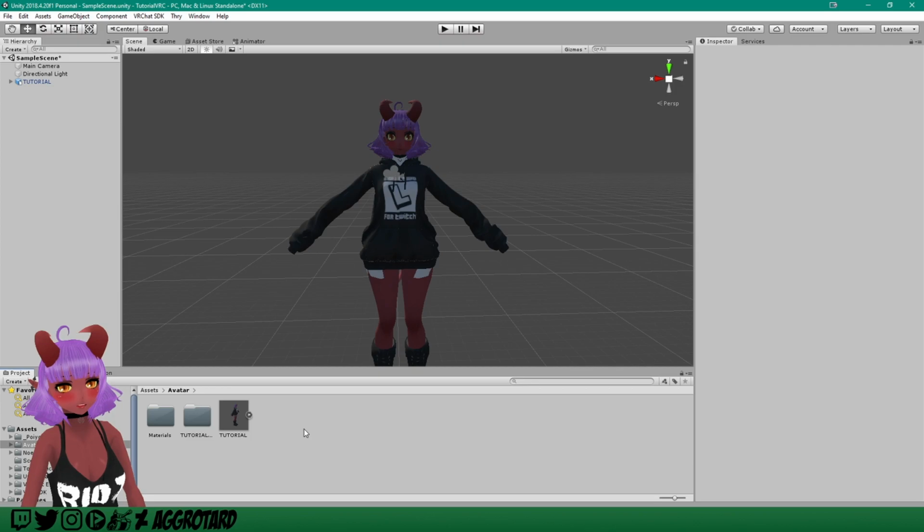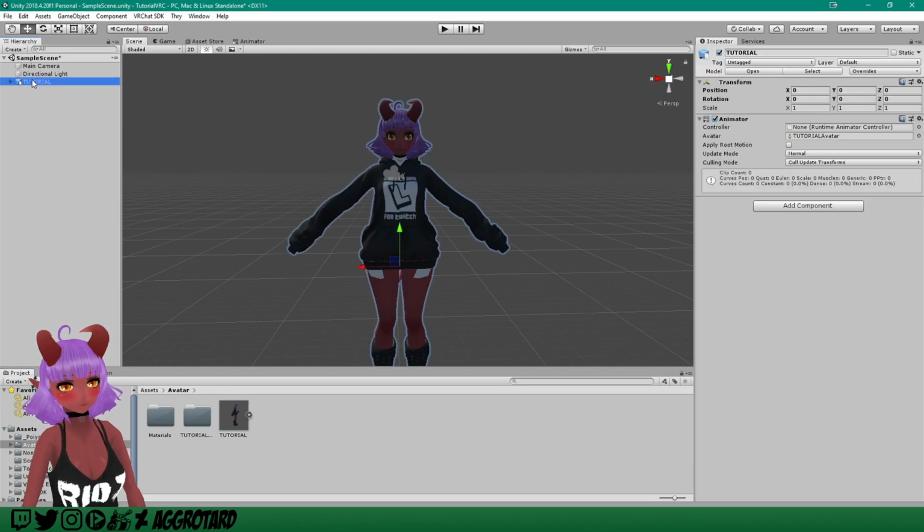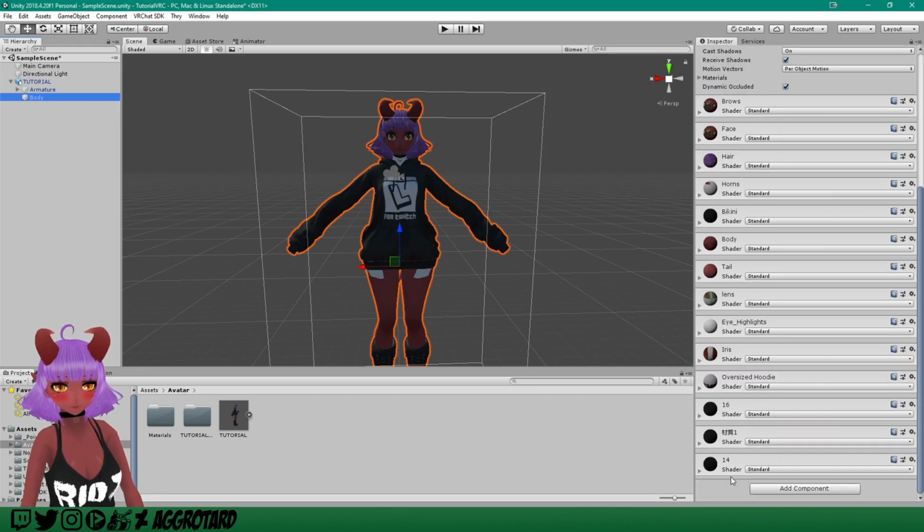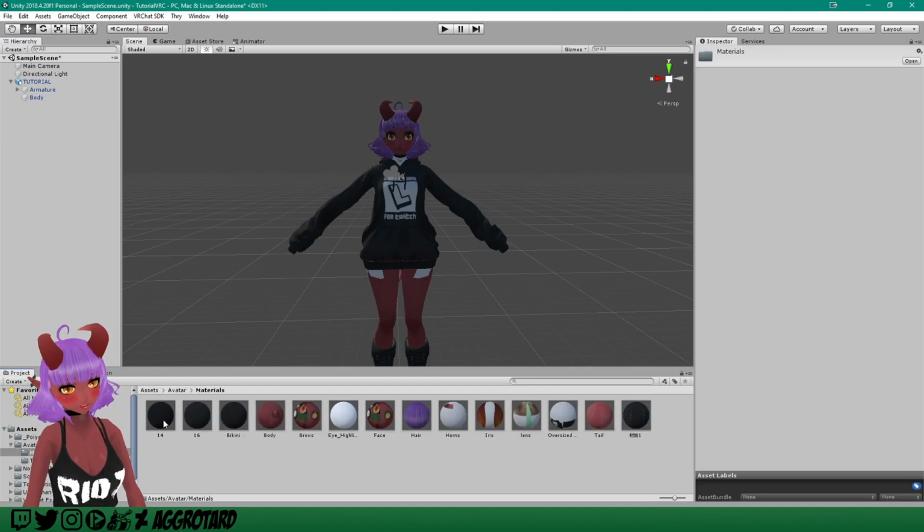So what you want to do is you can either go over here and click on the little arrow, go to body, and over here you see all your materials and the shader. Now you can change these individually, or you can go to the materials folder that it created, and here's your materials again.